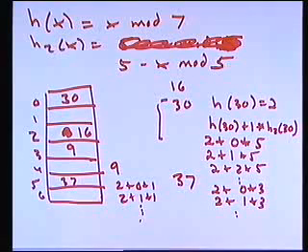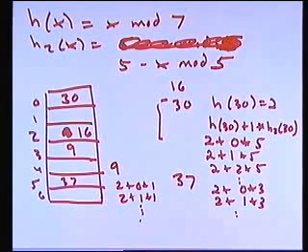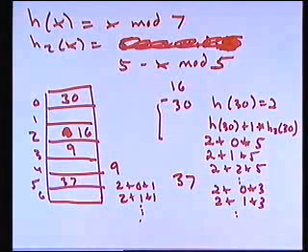And even when using linear probing, we had secondary clustering, the idea that things that hashed to the same starting point follow the same sequence and all collide with each other. But the issue there was, with linear probing, that the primary clustering effect was so severe that we didn't really care about secondary clustering. With quadratic probing, we managed to remove the primary clustering effect, and so secondary clustering now became what we worried about. And now we've gotten rid of secondary clustering as well.